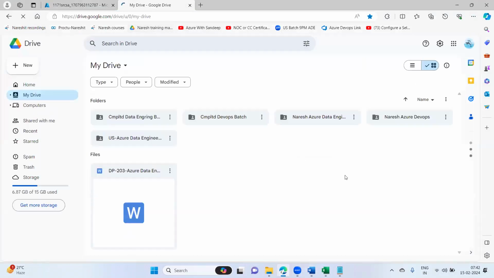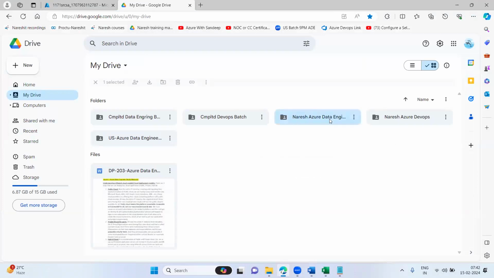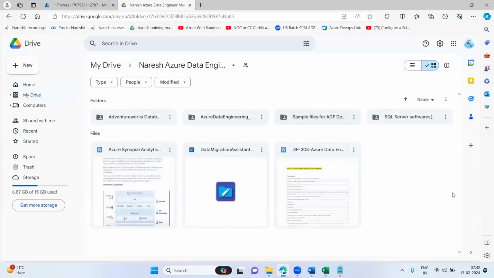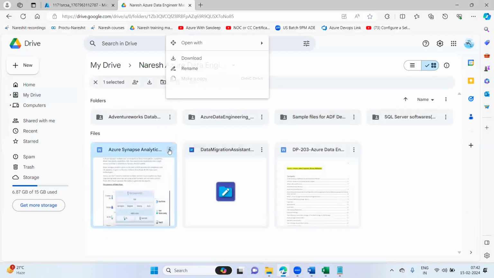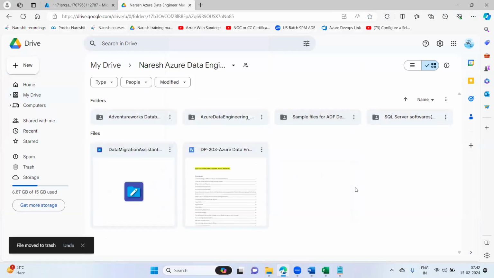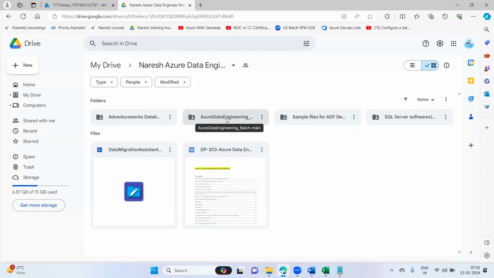When you do the demos, you need these files, so please take them from there. This is the folder, sample files for ADF demos. Please download the complete folder, and when you go inside it you will find all the sample files we consider for our ADF demos. There are also some other files in this folder.